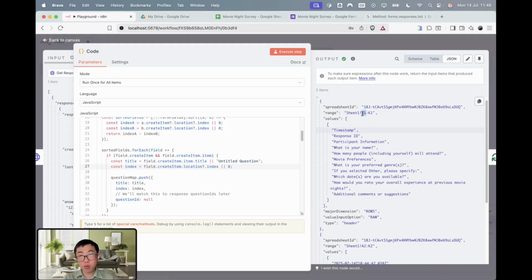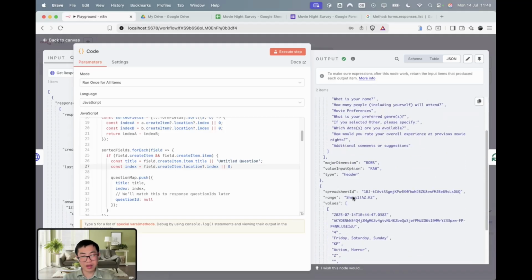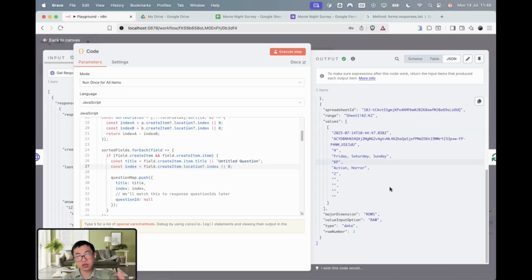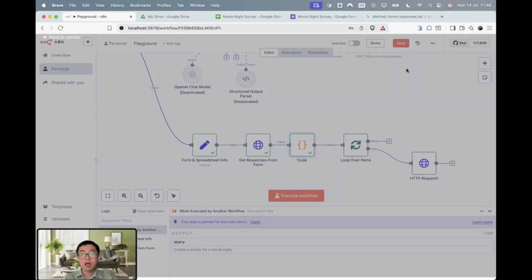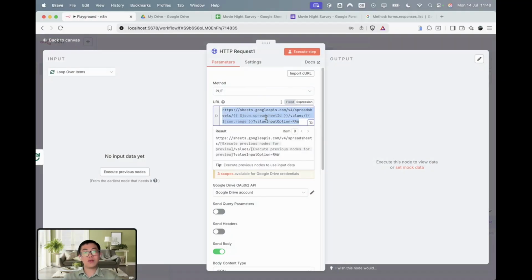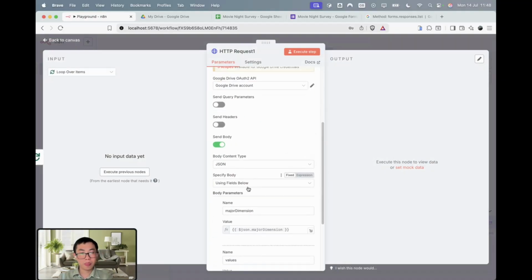So we can start from A1 to K1, okay? And that is for the header. Whereas for our very first data row, we're going to start from Sheet1 at A2 to K2. And depending on the number of data rows we have, this number increases. Okay, right. And we're going to send this to our Google Sheets API.